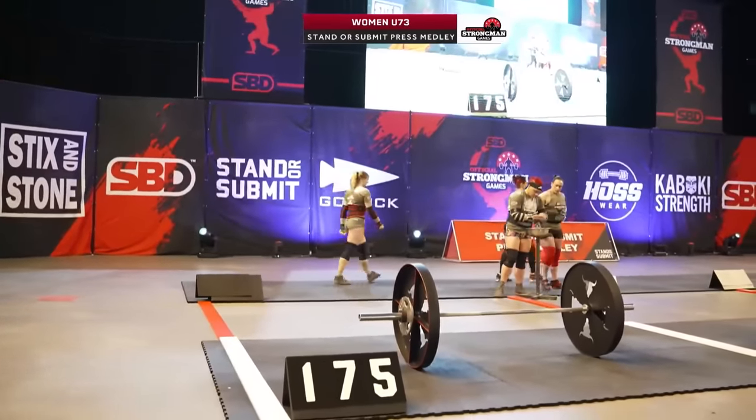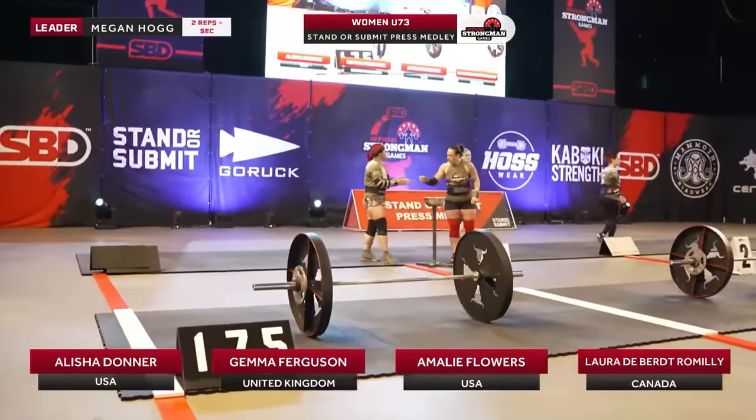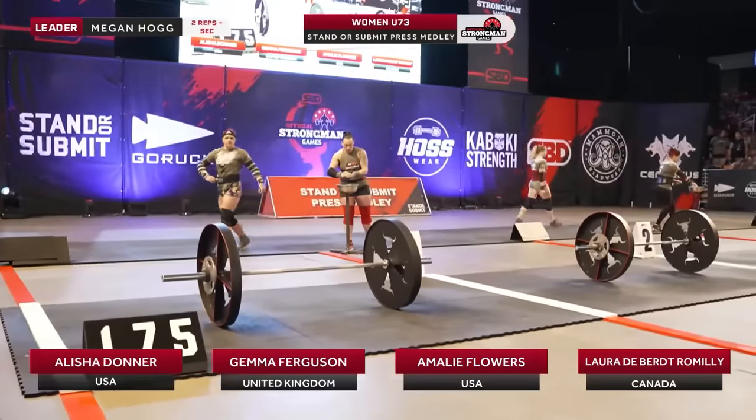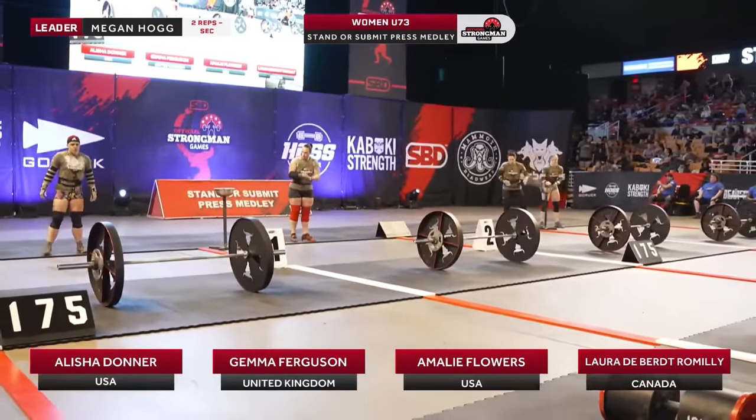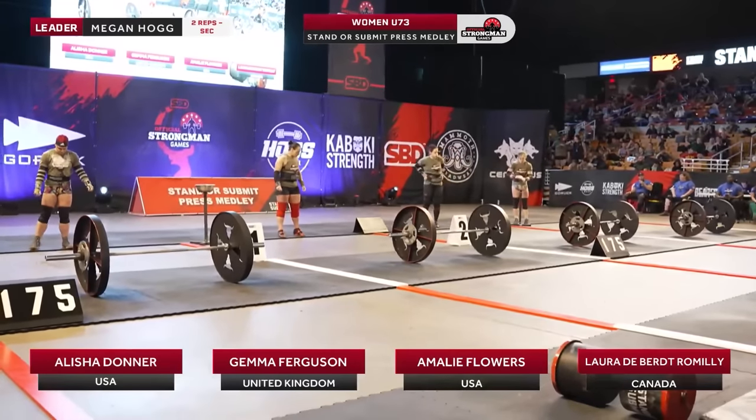Our next heat. We have heat number five, Alicia Donner of the USA in lane one. In lane number two will be Gemma Ferguson of the UK, Emily Flowers in lane three of USA, and Laura DeBert Romilly of Canada in lane number four.